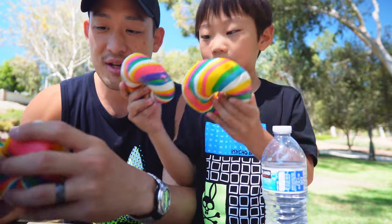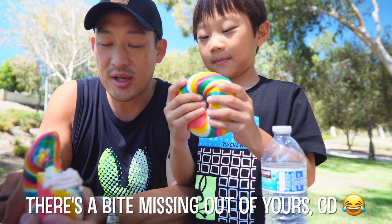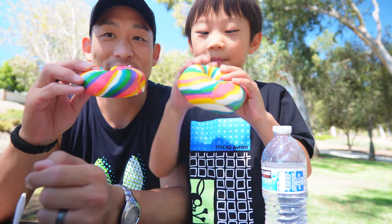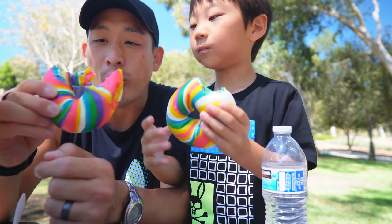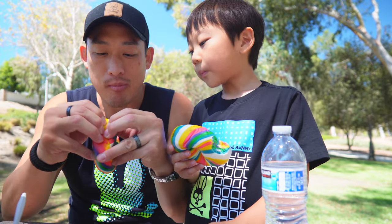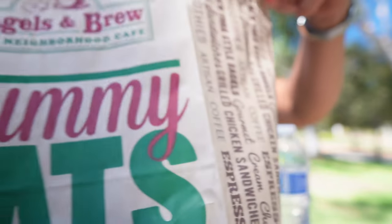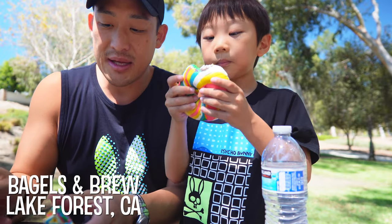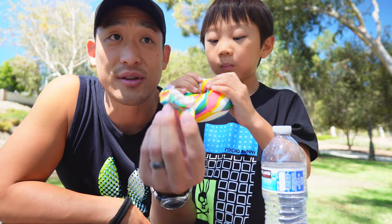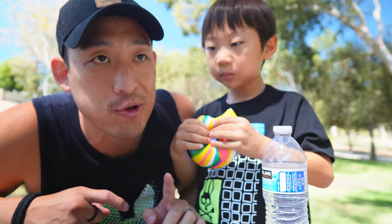We googled this to make sure this is the original shop that did the rainbow bagel. Let me try this — let's see if there's rainbow inside. Just to clarify, it's from Bagels and Brew. I actually grew up in this town of Lake Forest. Apparently they're the original rainbow bagel makers. It tastes like a regular bagel, just so you guys know.